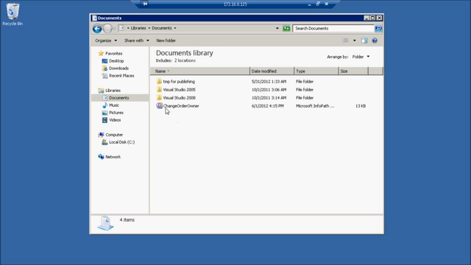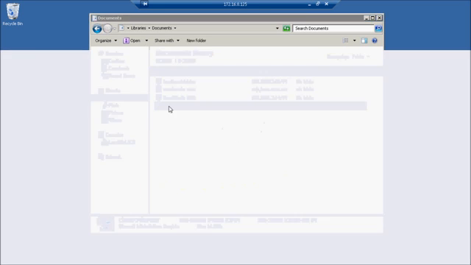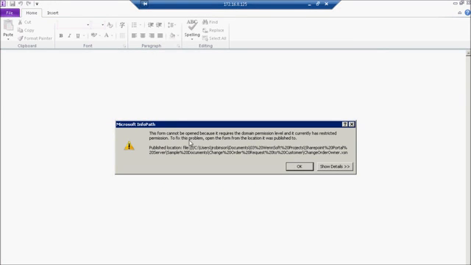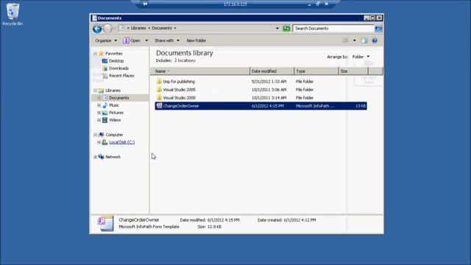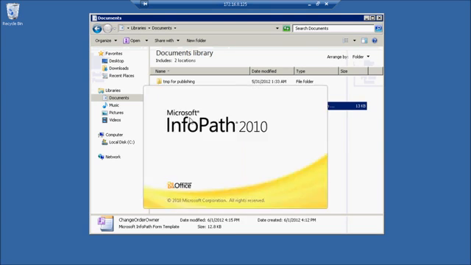So what I've got here is an InfoPath form that was built somewhere else. And the first mistake that people usually make when they open an InfoPath form that was built somewhere else and published somewhere else is they double click on it and you get this error message saying permission levels and you can't fill it out here. And that is because it's been published to a location that you don't have. However, the way to get around that, assuming that you have an InfoPath client on the machine that you're on, is to right click on it and just go to design.